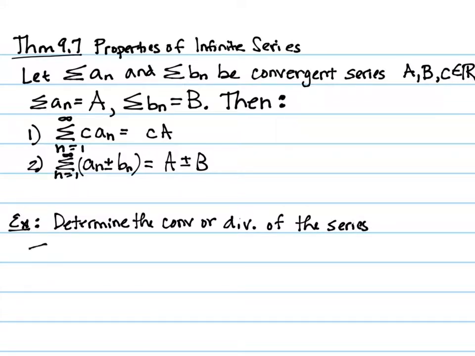The series that we're looking at for this one is the summation from k equals 0 to infinity of 1 over 2 to the k minus 1 over 3 to the k. This is not either of the types of sequences, the patterns we looked at before. But if I can break apart the piece inside the parentheses, I can make it into series we have seen.